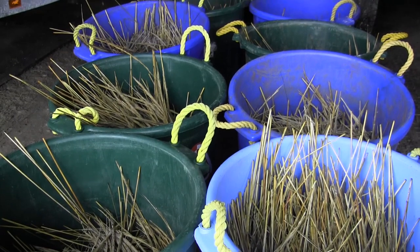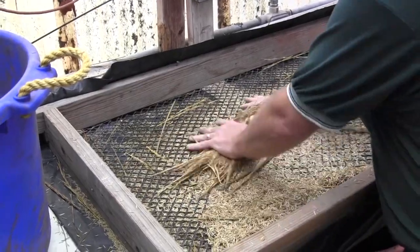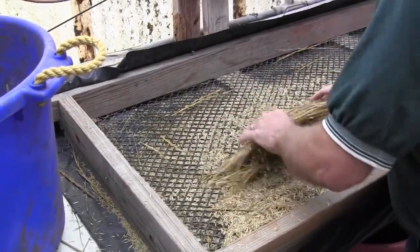We'll take the seed back to the lab and it'll sit in a tub for about two weeks or so. We'll put seven dust on it and put a little moisture on it with a spray bottle or a watering can. That just keeps the seed moist from drying out. And then after it starts shattering off the stems, we'll go through and thrash that seed and take it off the stem.